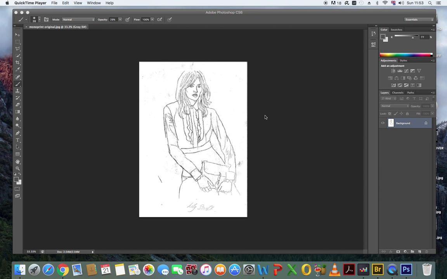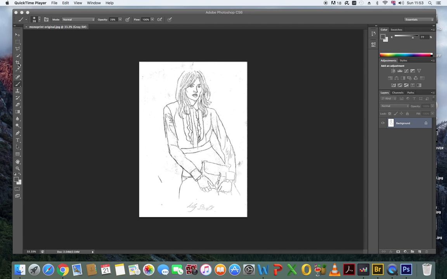Okay, so today I want to show you how to add some colour to your Monoprint. You will have saved your Monoprint by scanning it, and so the size of it might be a bit difficult to work with. So what I want you to do first of all, once you've opened your image, is to change the size or check the size of it. It's good to work with.